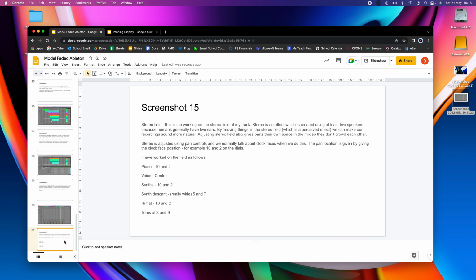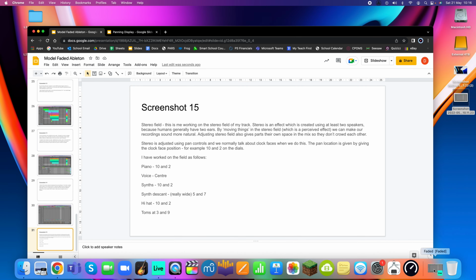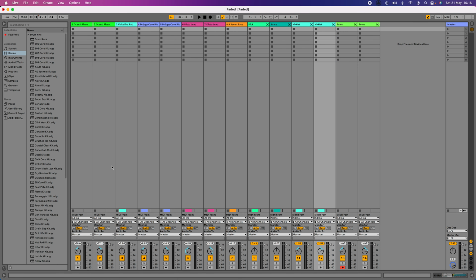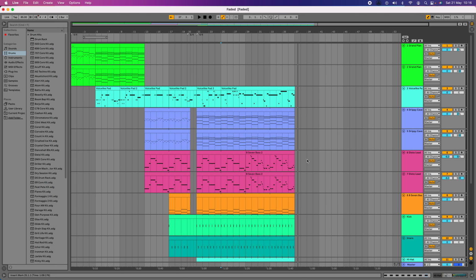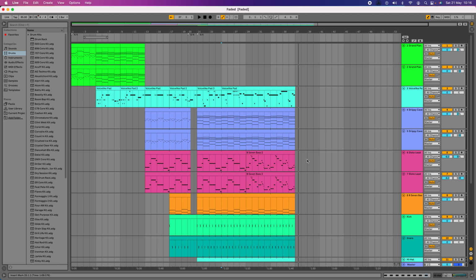When we do our second assignment, which is producing an Ableton instruction manual, we may go into a little bit more detail. We've been quite detailed here. Yeah, important to have an awareness of what stereo field is. And now we've got a nice stereo mix as opposed to a mono mix, which is what we had when everything was just sitting on top of each other. So a significant improvement that demonstrates to your examiner that you understand what you are doing.